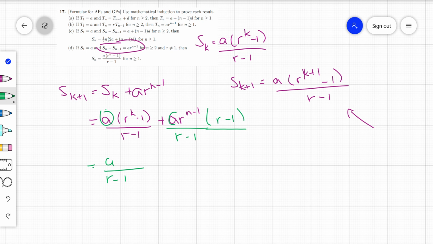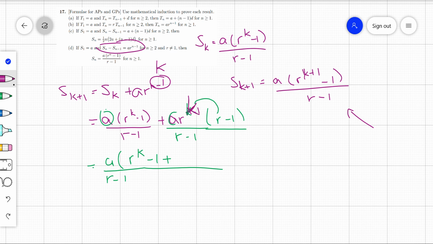So if I factorize by A on R - 1, they've both got an R - 1, and I look at the top, I've got R^K - 1 plus R lots of R, that should be a K, shouldn't it? Yep, actually, I didn't even sub it in. It should be K + 1 - 1 here, which would just give us a K. So apologies there, that should just be a K.